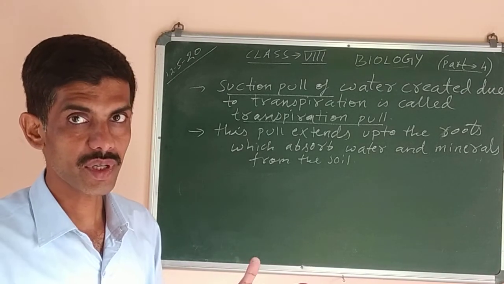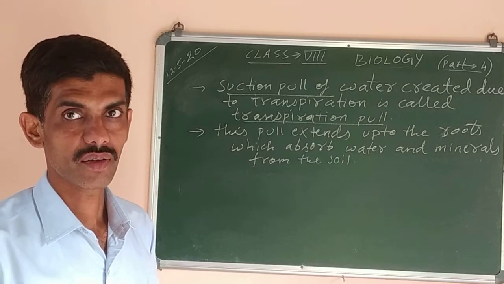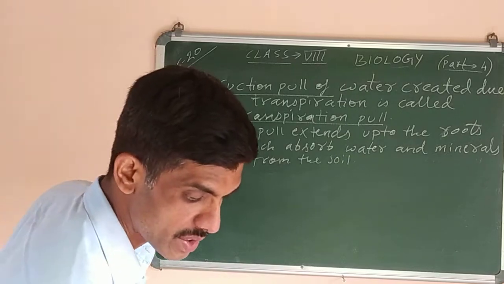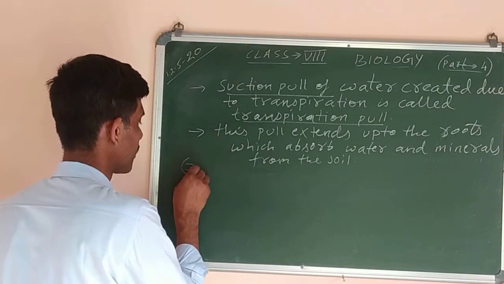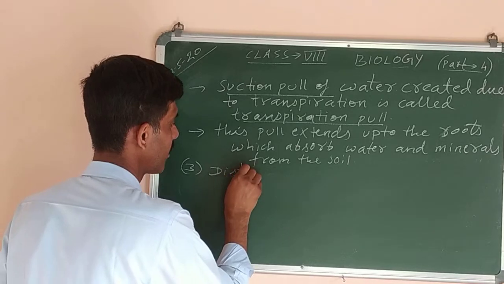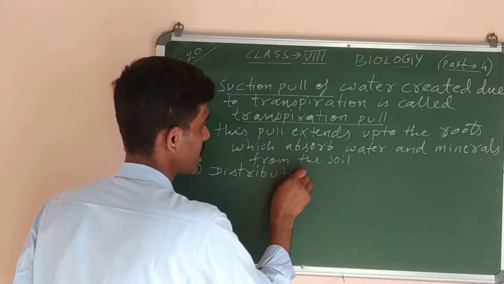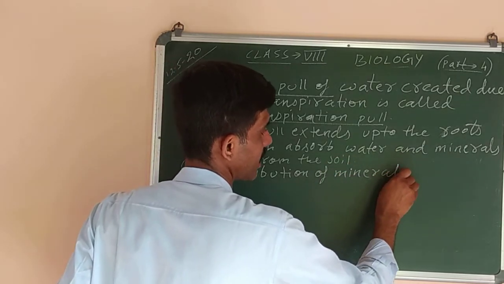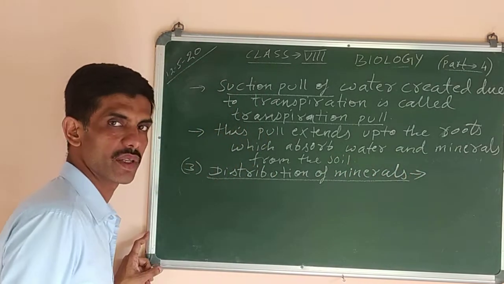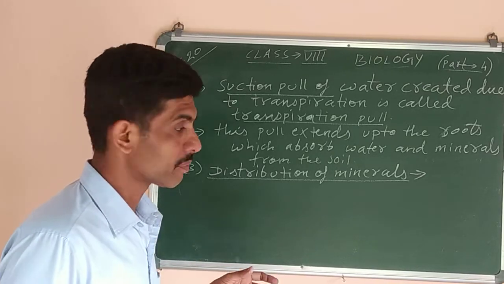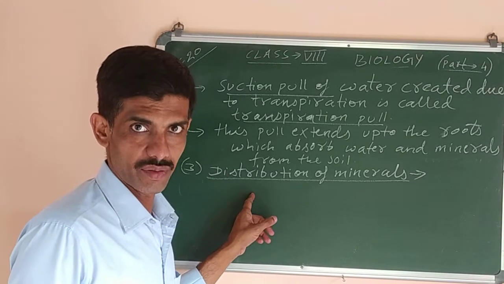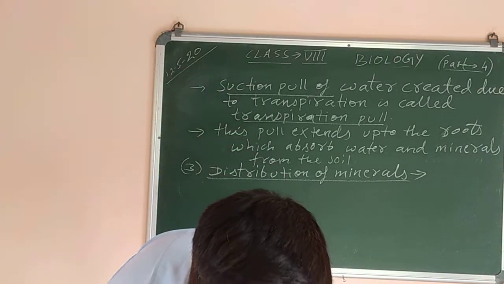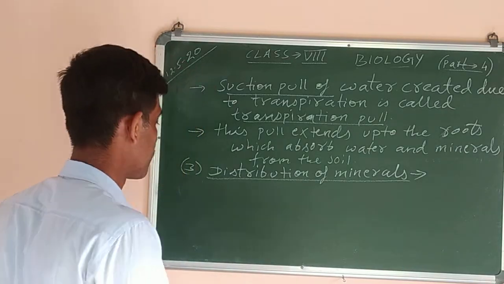Like the water is distributed in all parts of the plant after being absorbed from the roots, similarly minerals are also distributed. So the next one is distribution of minerals. The third importance of transpiration is distribution of minerals. You can make your own wording and write it if you understand what is distribution of minerals. Okay, like I will write, due to transpiration, or along with the water. That will be nice. We can write: along with the water, roots absorb minerals from the soil.